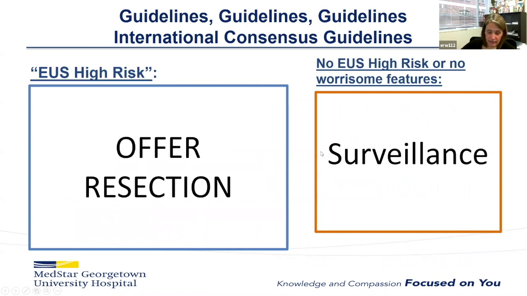So in a sense, really most patients are starting early with an EUS, and you're just deciding at the beginning if the patient should go to resection based on the high-risk features or potentially surveillance, or if the worrisome feature is worrisome enough in that patient's clinical context that you would operate on them.